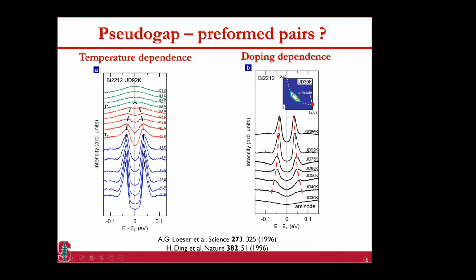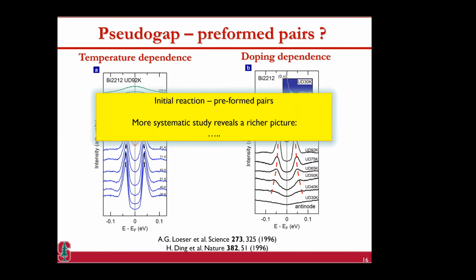From the early days, most people would say this is a superconducting gap, because it goes through the superconducting transition temperature without any strange change. So it says there is pairing in the normal state. That remains to be true, but as you study the system, it becomes richer. I'm going to say a few words as a reminder about this peculiar phenomenon, so now we review a richer picture.